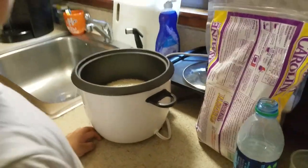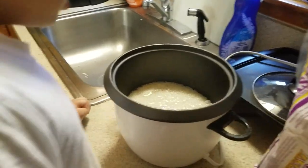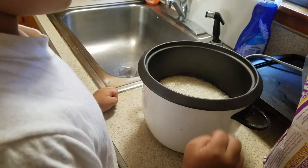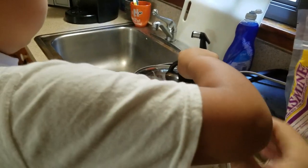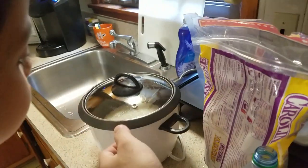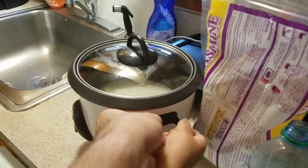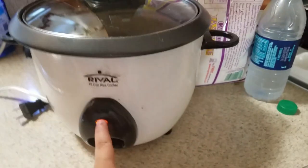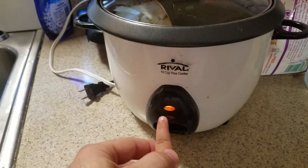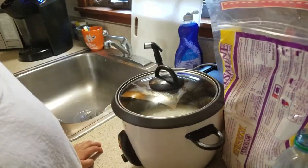Okay, awesome. And now what do we do? Now we're going to cover it and see what is the time. Now where's the magic button? There it is. So now we're going to turn it on. How do you turn it on? Just press the button down. And it's on. Like magic, right?